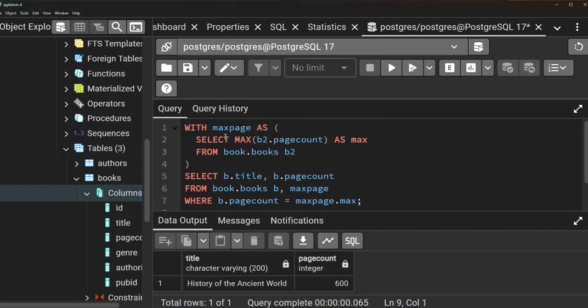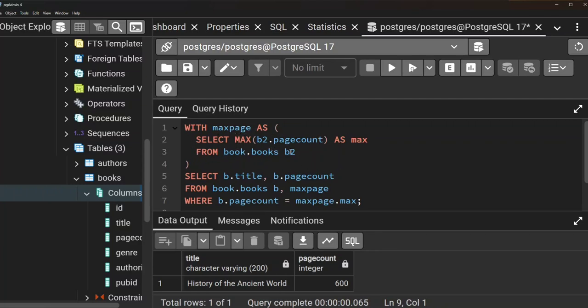Like I said, this is a CTE. We write it using the with and as keywords. And we give that portion of the code, in this case our inner query, a name so that we can call it using this name for the rest of our code, the same way tables work. Every time we call max page, it will return the results of this query.